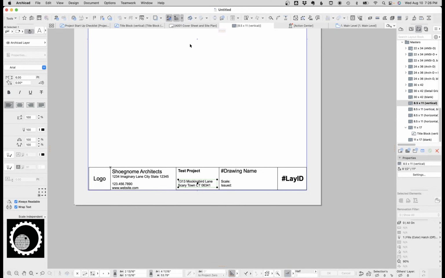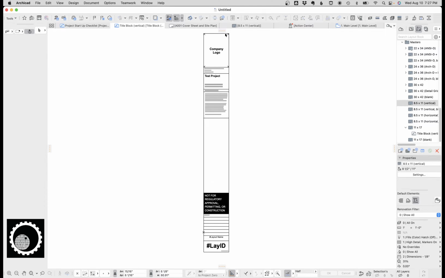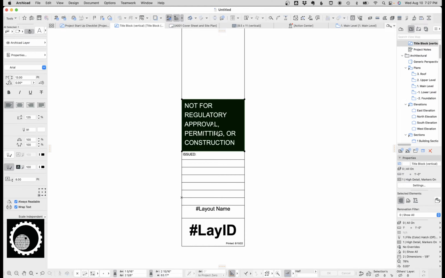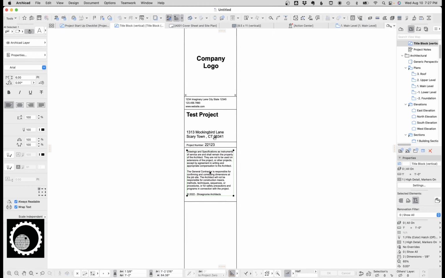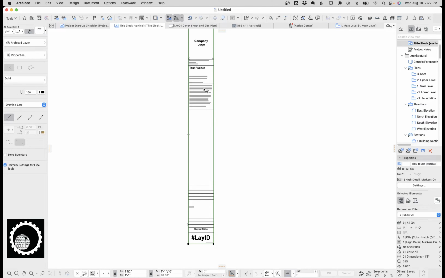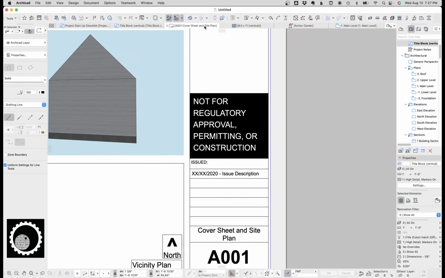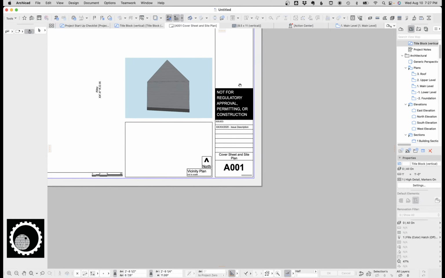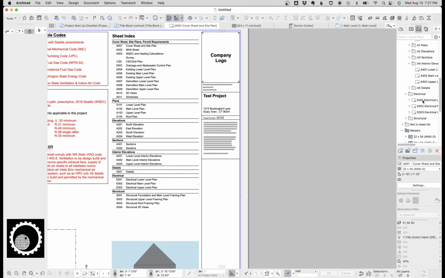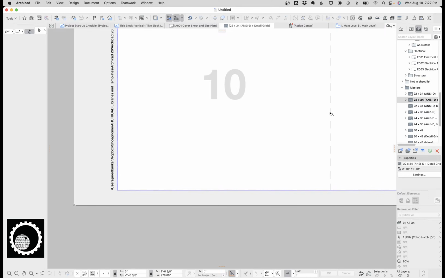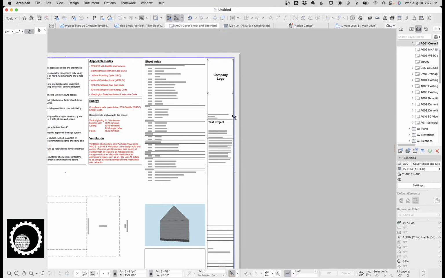And again, the whole point of this template is if you don't like this layout for how the title block is, rearrange it, get rid of that, move this however you want, do whatever crazy things you want. But if you stick within this rectangle, then when you go to look at the typical sheet, everything still is in the frame, right?